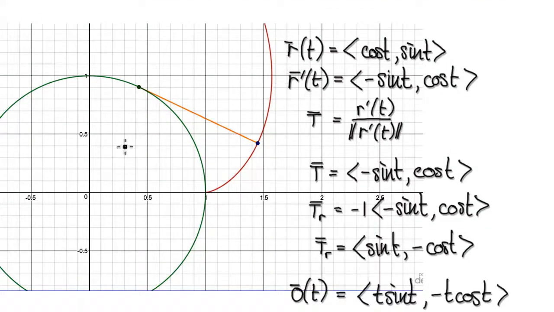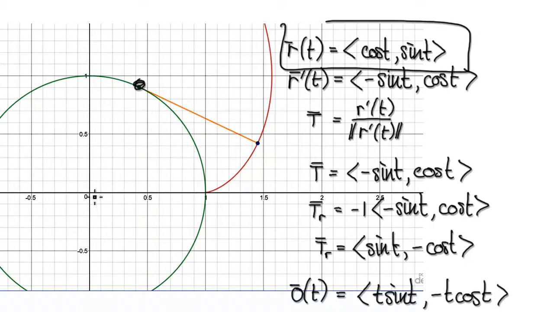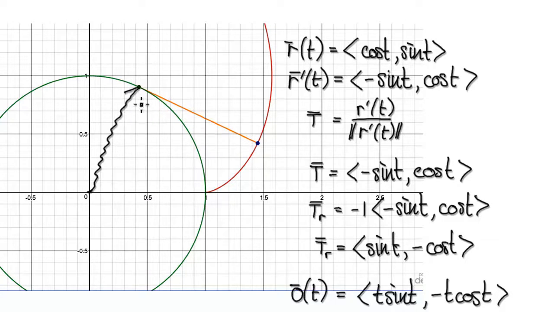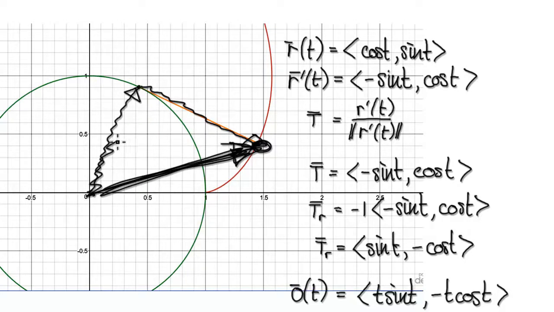So the idea here is, well, we've got a vector to describe our position. So suppose we're here, this vector here will describe this vector here. So the idea is we are going to move along here, and then we're going to add this vector here. That will then take us to where we want to be, which would be this vector here. So our idea is to obtain this vector here. We would move along here, and then from here move along here. That will then take us to the same destination.